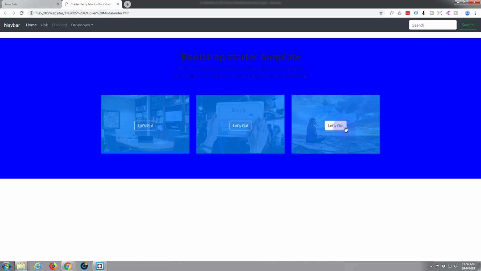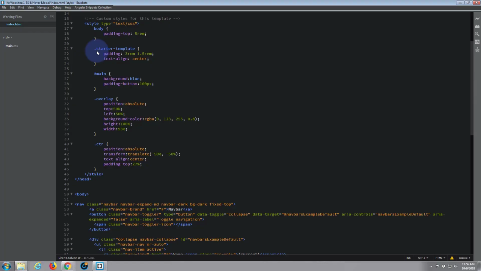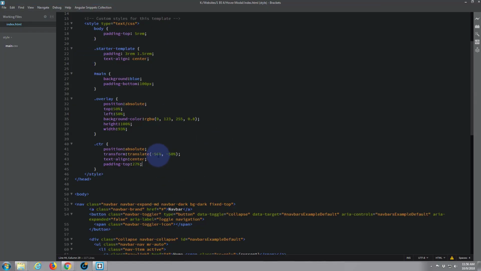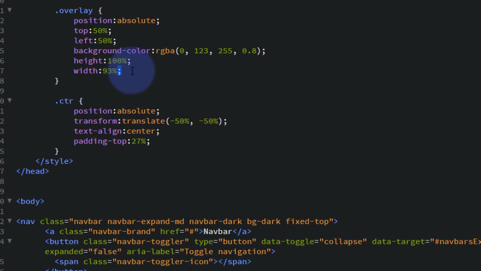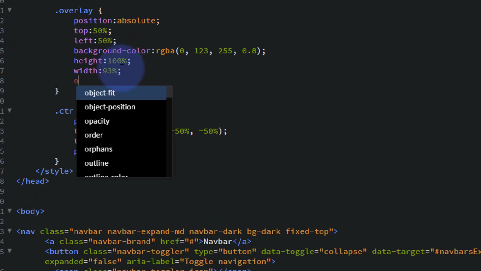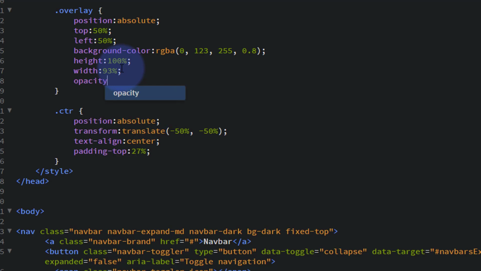All right, so we've got our button, we've got our overlay, but the thing is, we don't want to see that overlay until we put our mouse over there. So let's make it disappear. Here's the overlay. Let's give it the property of opacity. That's the see-throughness, or opacity, however you like to say it. And we'll say opacity 0, which is totally transparent.